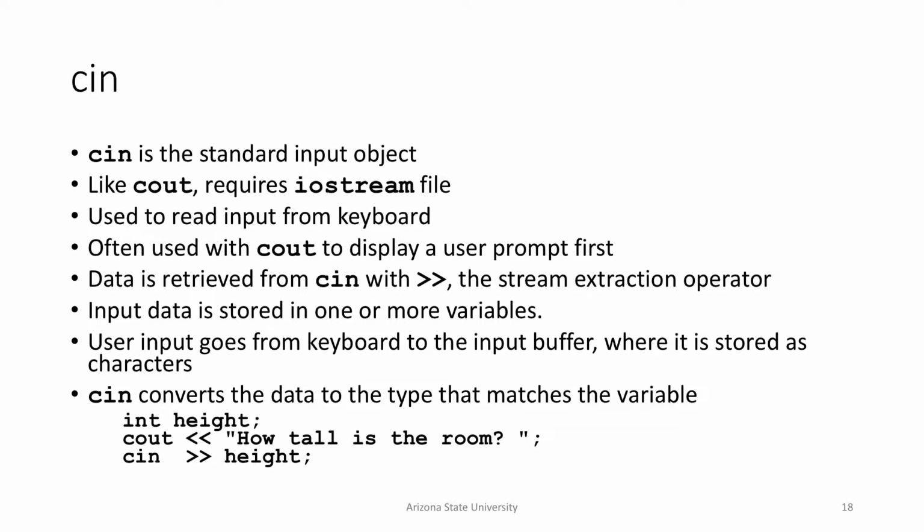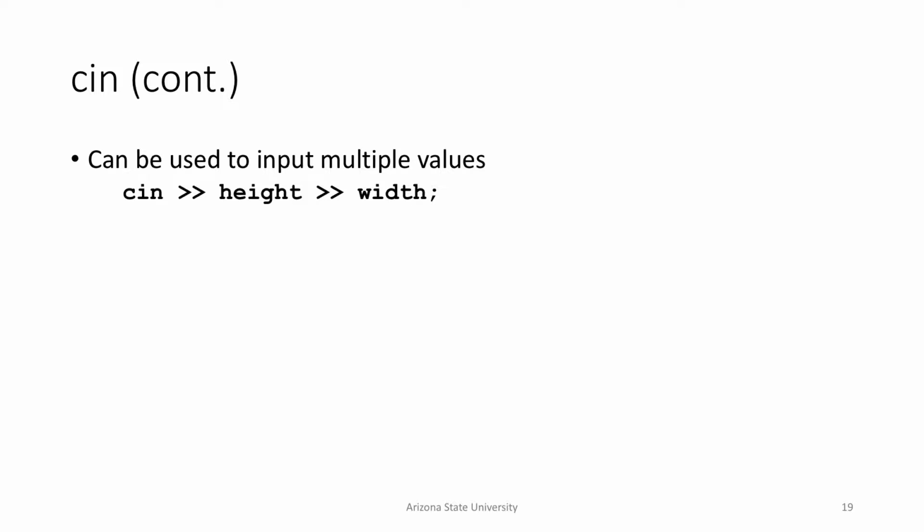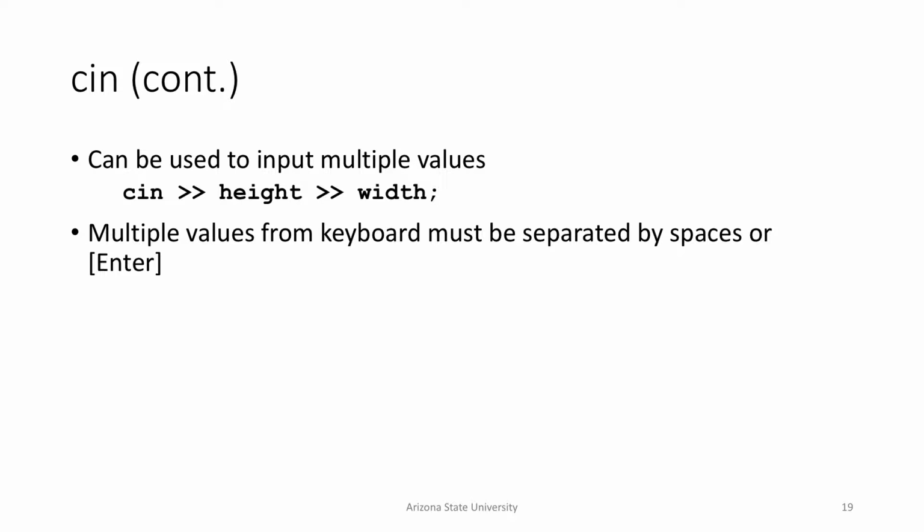If it was some other type, it would have to do some other conversion if necessary. So it does a conversion and then assigns whatever value was entered into that variable height. Right after this, we can use the inputted value height to do some other work. Of course, you can do it multiple times just by repeating the operator.